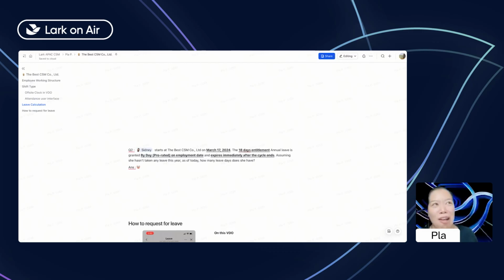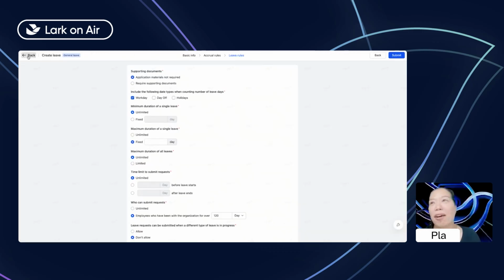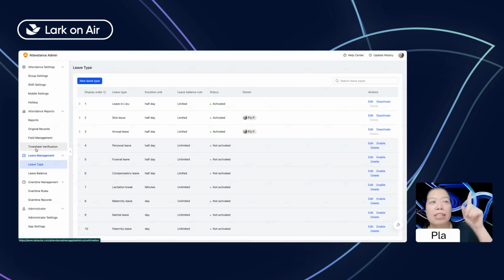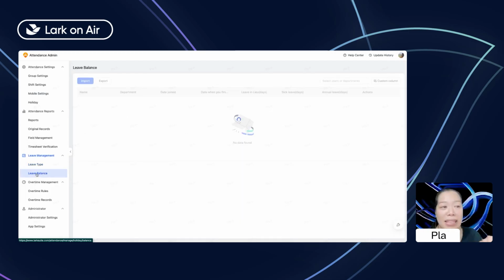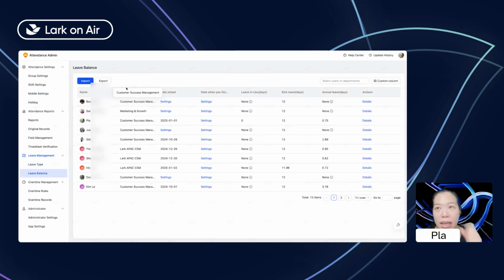All right. Okay. So we're towards the very end of our session. I have 7 more minutes here. All right. So today we have covered the majority of this. The last thing that I want to show you is the leave balance, okay, which is here. In here, you can come in and import or export the leave request or leave balance that each of these employees have. There was a question earlier on whether or not you can go in and make changes. The answer is yes, and this is where you can do so. Okay, I am under leave management here, leave balance. Let's go to my name here.